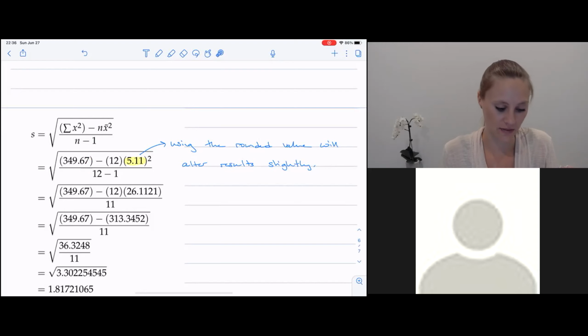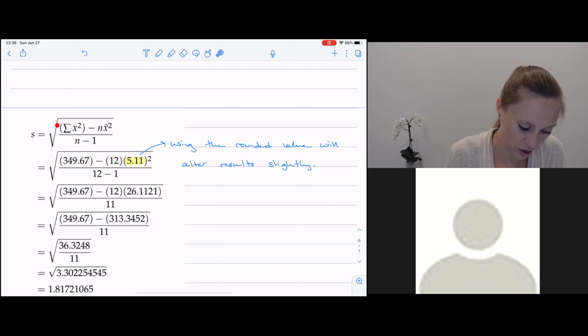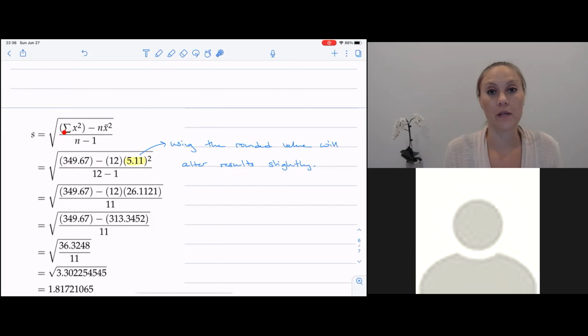If you tell me that the sum of x's squared is 300 instead of 349.67, and then you plug that in, then that's less marks off than just randomly jumping straight to this place and saying 300. Then I'm like, where did that come from? Right? So you're always trying to guard your marks. Just showing the empty formula is a good start. Another thing I want you to try to do is to stack your equal signs. I don't want to see equal signs running across the page. That is just messy and bad habits.